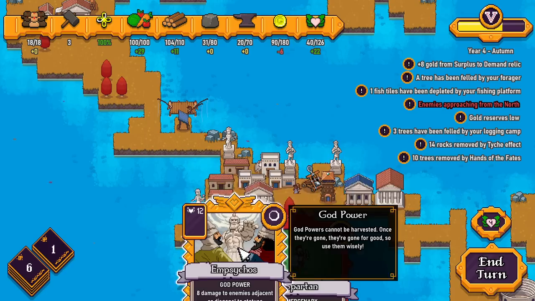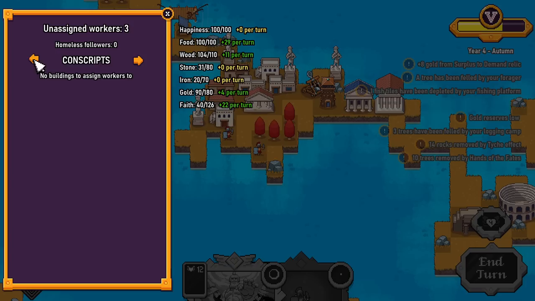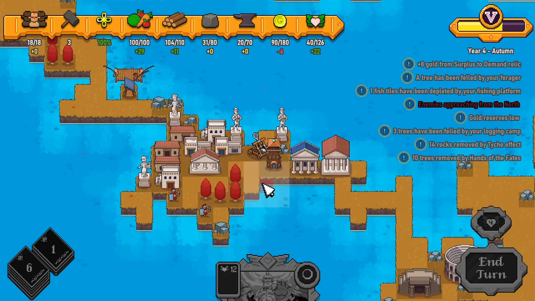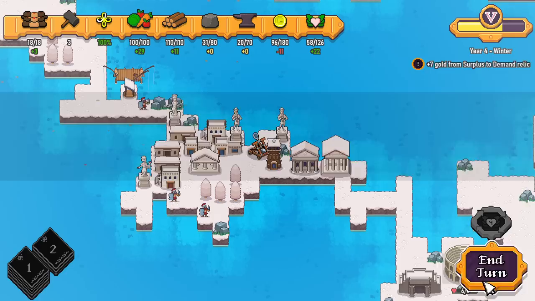Okay, two workers required. This may be the first time we have something not maxed out. Is the catapult manned? Yeah, the catapult's manned. Okay, good. God, yeah, that early double boost was just too juicy. And now we can just throw out everything. It doesn't really matter. Lightning, rock fall, Minotaur charge. So finally, we got to use that god card we got right away.